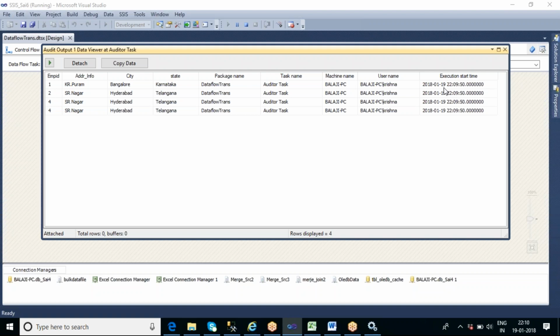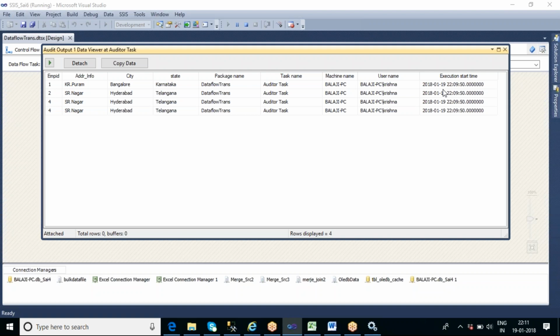Suppose your project got deployed in production and you want to know which computer and who is the user running that package. Mainly this is useful for getting the time, at what time your package got executed. If you put this for the next one also, you can compare the difference: at what time the second task started and at what time the first task started.